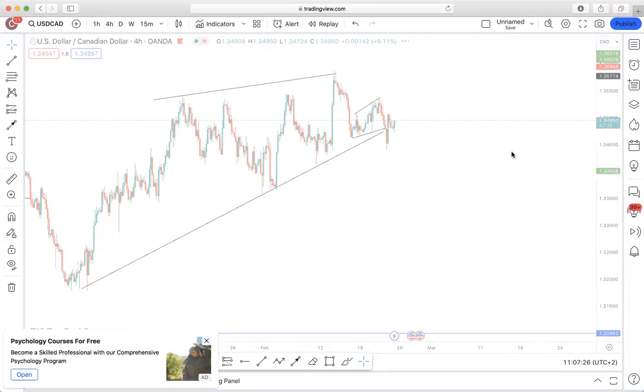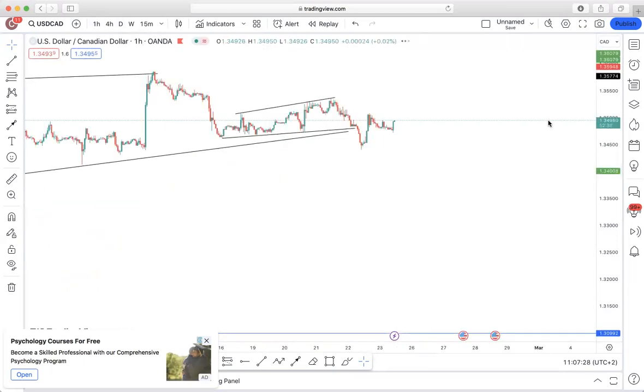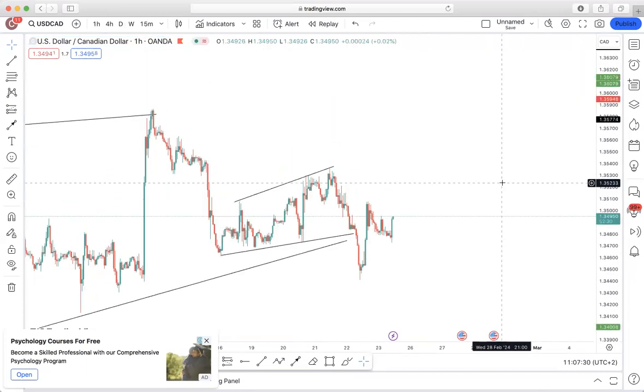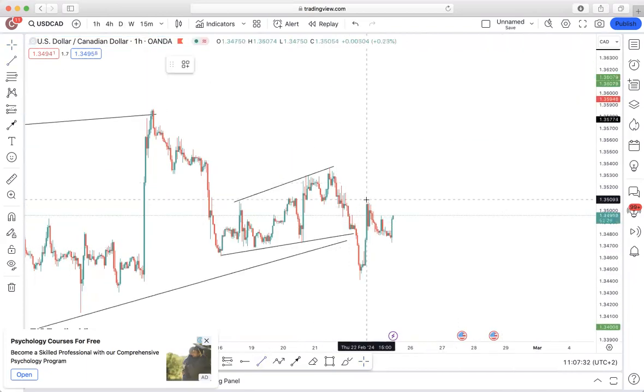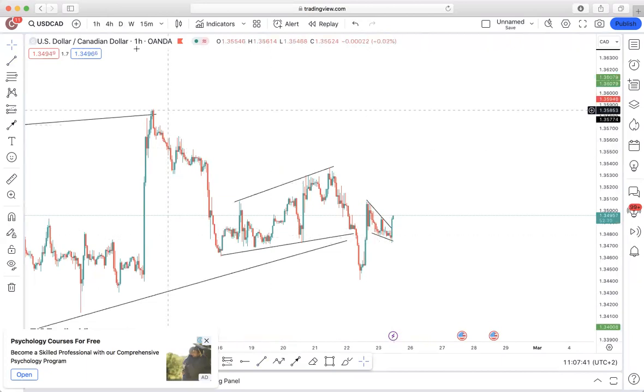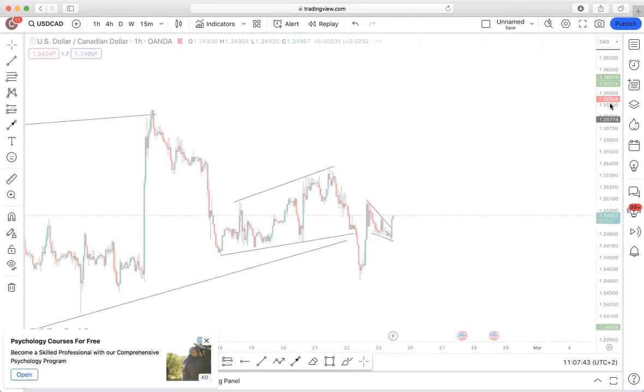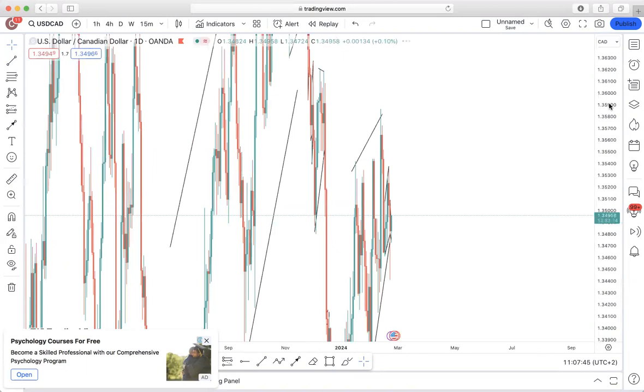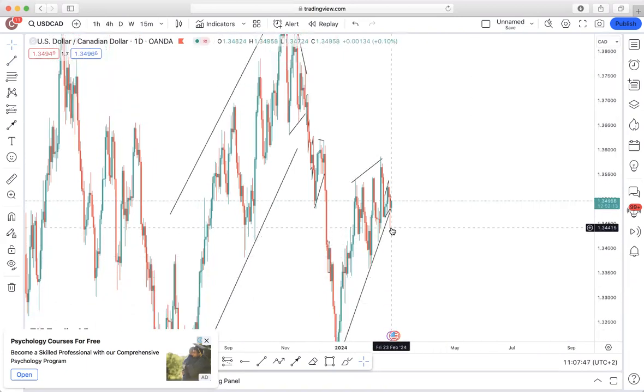But if you jump onto the lower time frame, you can see that our technicals are now confirming that USD CAD now has a high probability of climbing all the way to the upside. Why are we saying that? Because we can see that price, first and foremost, on the daily, did not give us a breakout. So on the daily, price did not break out outside of the trend line. As you can see, it only formed a wick.